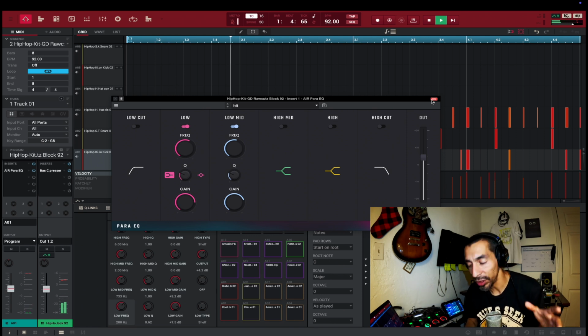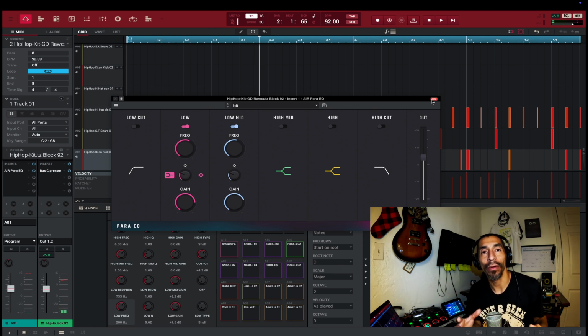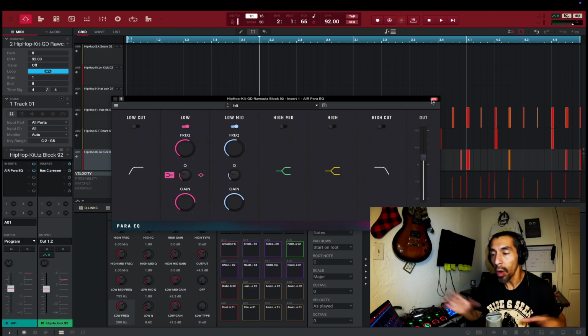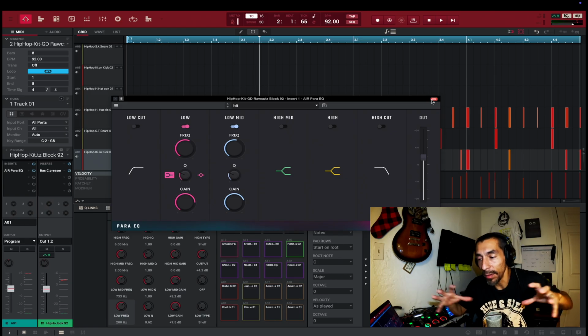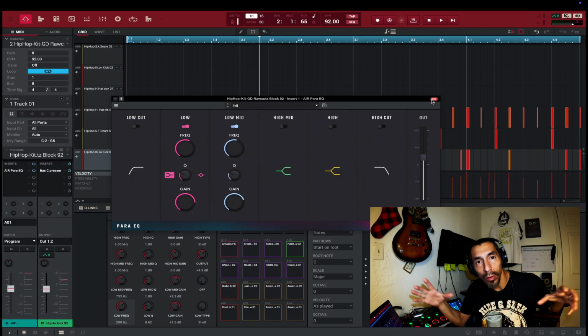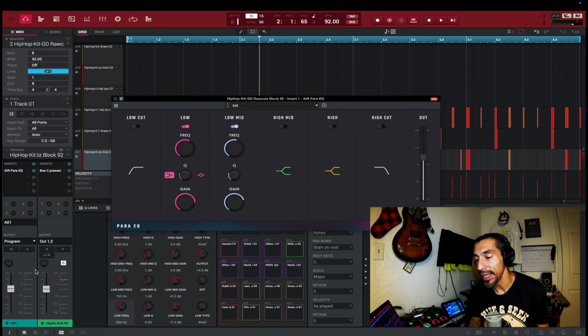So you see how just adding that in and out totally changes the dynamic of the kick now, right? It gives it a little bit more depth, a little bit more boominess, right? Now we are peaking red here.